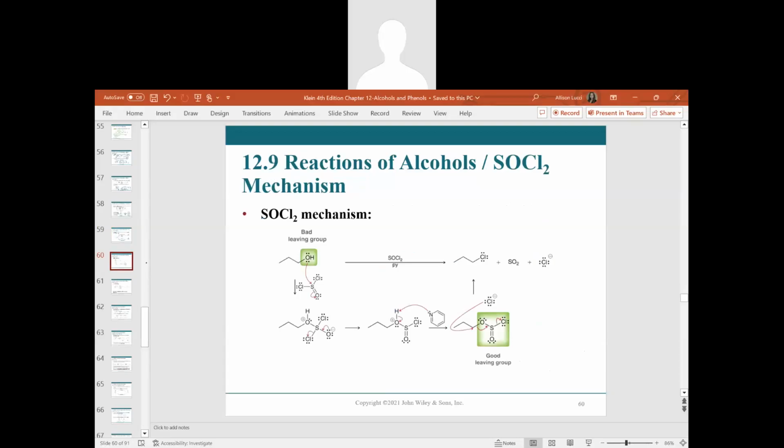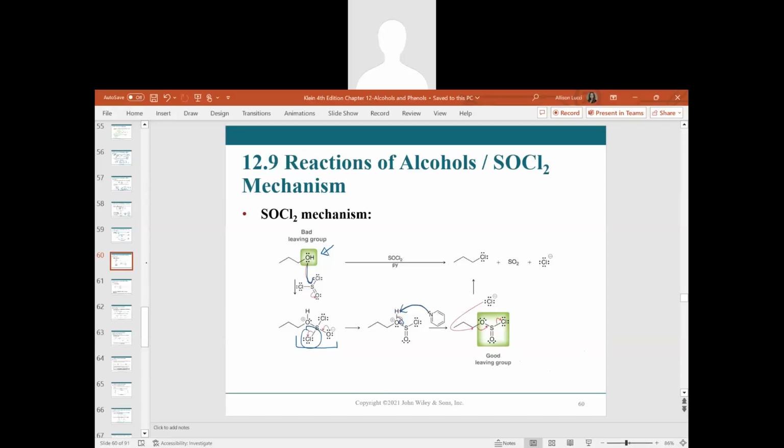So let's take a look at the mechanism of our thionyl chloride. We know that the hydroxyl group is a pretty poor leaving group. So we can have this nucleophilic attack occur, and then this better leaving group is added onto our compound here. And then this pyridine is grabbing this proton here, because since we've already lost one of these chlorine atoms in this first step, we would form HCl if we didn't have it to grab it. So then we move these other electrons involved in the bond onto our oxygen.